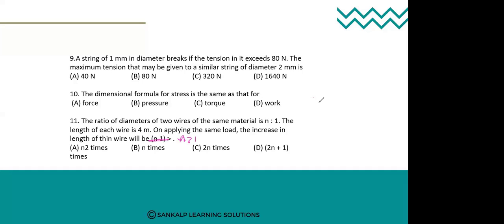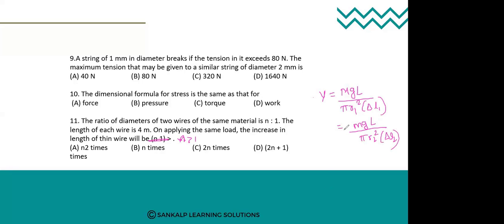As we know, Young's modulus is equal to stress by strain. So directly I am writing this formula. Force by area, where force is mg, and change in length upon original length. This is the original length. Upon area, I will take it as pi r1 square into delta L1, which is equal to mgl upon pi r2 square into delta L2.